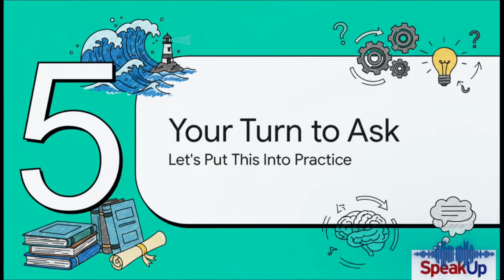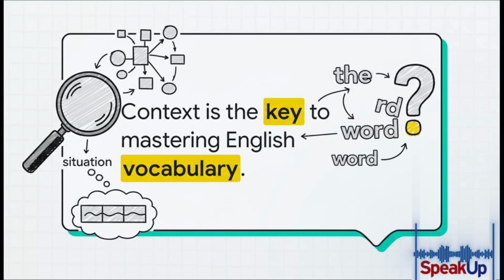Wow. Okay, so we have covered a lot of ground today, haven't we? From waterfront words to the many faces of appeal, I really hope breaking these down has made things a bit clearer for you. You know, if there is one single thing I want you to take away from all this, it's this right here. Context is king in English. It's everything. The more you pay attention to how words are actually used in real sentences, the easier it'll be to understand all their little shades of meaning.